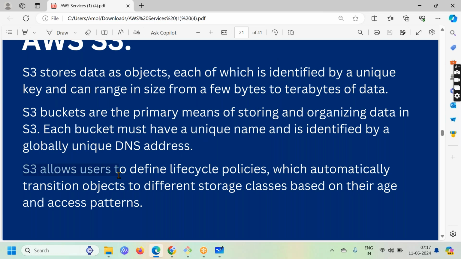Then S3 allows users to define lifecycle policies. That's an advanced thing we can do with the S3 bucket. We can move objects from one storage class to another based on their age and access pattern. What is the meaning of this line? You have one facility called lifecycle policy.